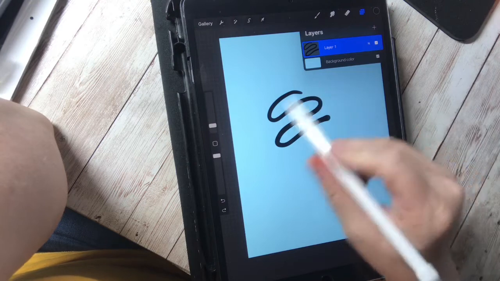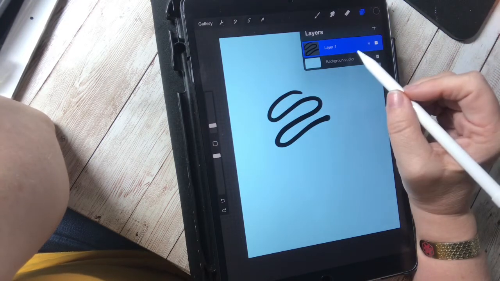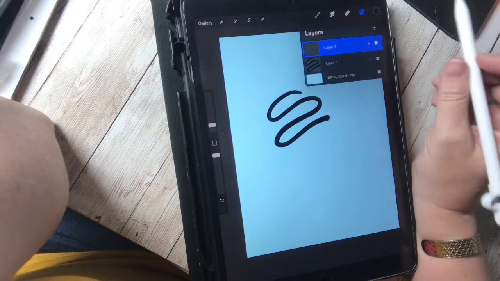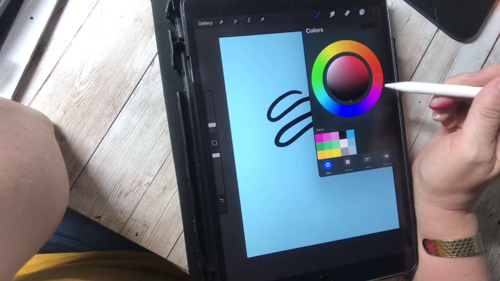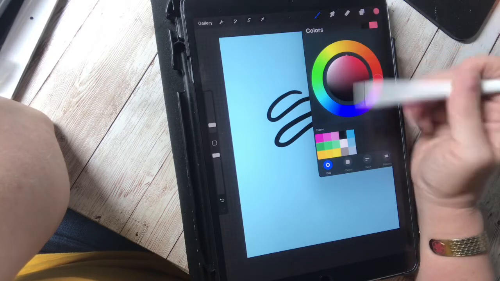For layer 1, we've got this image. Let's do a layer 2. So we're going to add layer 2. We're going to change the color, and then we're going to write something.